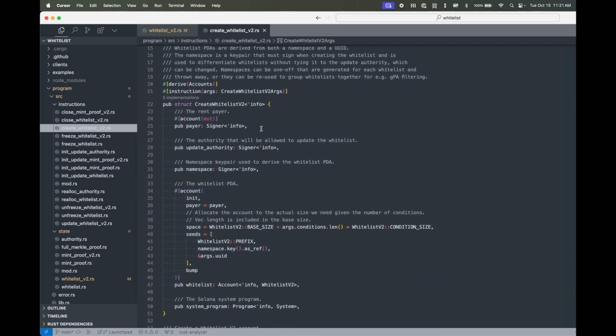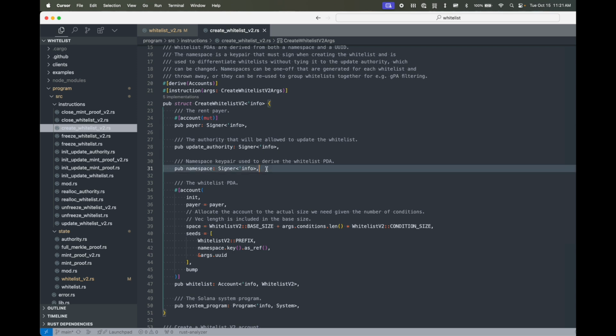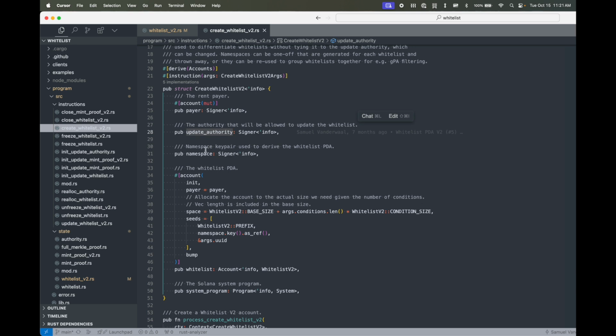You have to sign with 3 different key pairs, which may seem excessive, but there's good reason for this. We have a separate payer so that a payer can pay to create a bunch of whitelists for users. However, in many cases, update authority and payer may be the same. Update authority is the key pair that will be able to edit the whitelist going forward. Namespace, as we discussed above, is a unique identifier that can be used to group whitelists together.